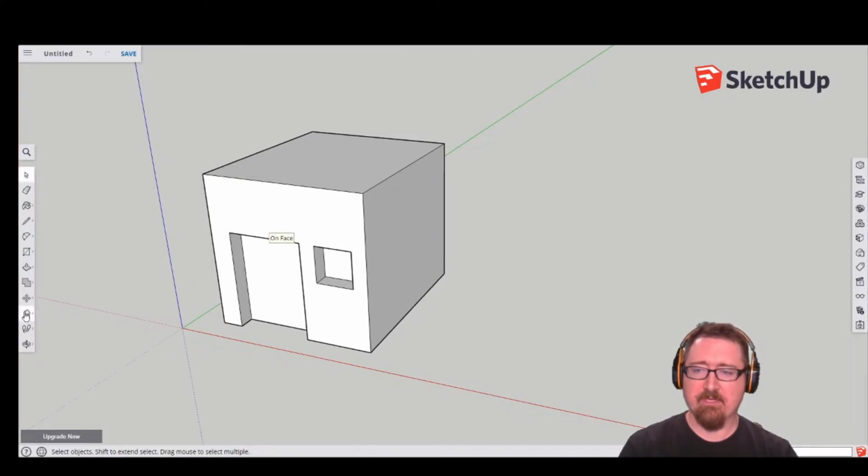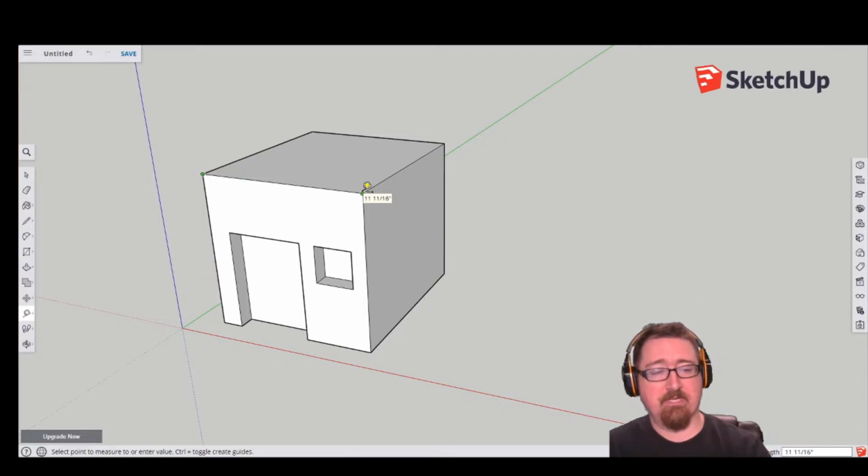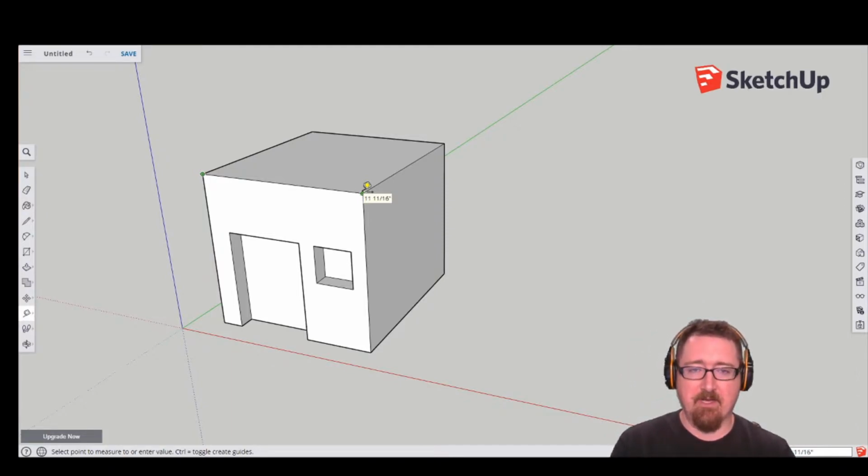So if this was my house, I wanted to measure out exactly how big my window was. I would come over here, third up from the bottom, and it's a tape measure tool. I can literally click once on an endpoint and I can drag out a line to other endpoints, and it will either give me a pop-up with a measurement, or if you look over my right shoulder again in that little box, it'll tell you the measurement of that particular line segment.